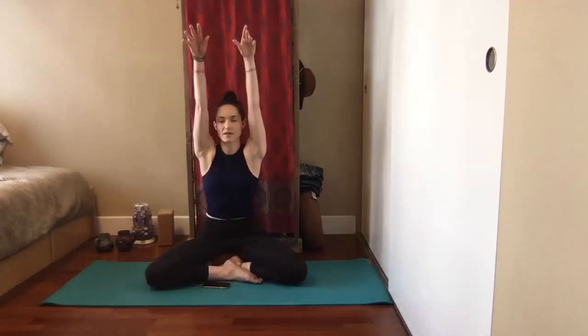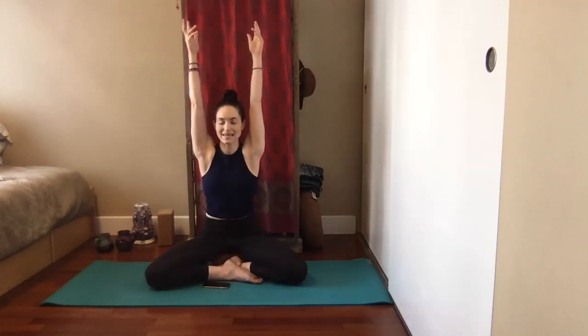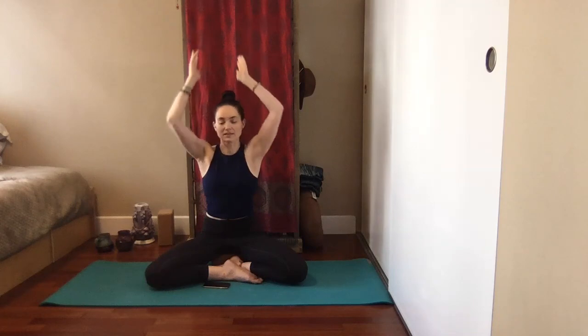We'll just take a full breath in and a full breath out. Moving the palms, other awakening movements if you're still in savasana, moving the fingers, moving the toes, maybe a little rocking of the head from side to side. And then if still in savasana, breathing the arms up over the head, pulling the knees in towards the chest, inhale. And then exhale, rolling over to one side of your mat.